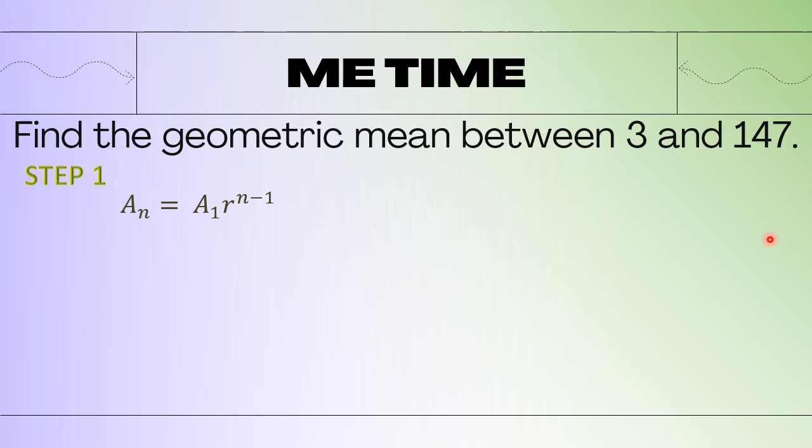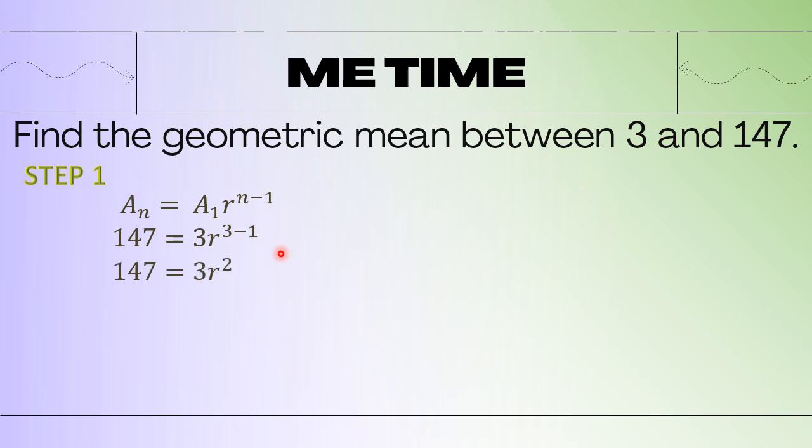First, let us find the common ratio using the general formula for geometric sequence, and of course we're gonna substitute our a sub n, or our last term, which is given already, 147, and our a sub 1, or our first term, is 3, and r is retained because this is what we're looking for, and our n is 3. How are we going to find the value of n that we are supposed to substitute here? We do have 2 given terms already, the 3 and 147, and next to that you are going to insert one term in between 3 and 147, and therefore you have 3 terms all in all. So therefore n is equal to 3.